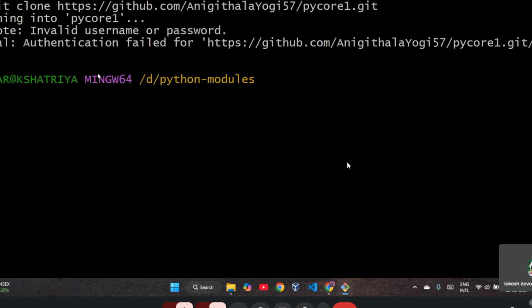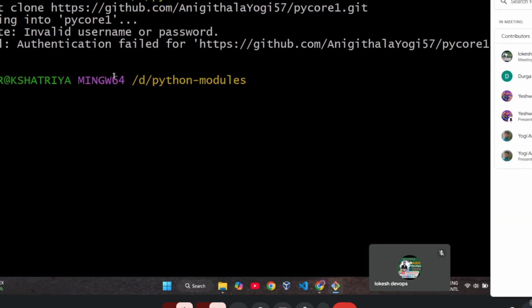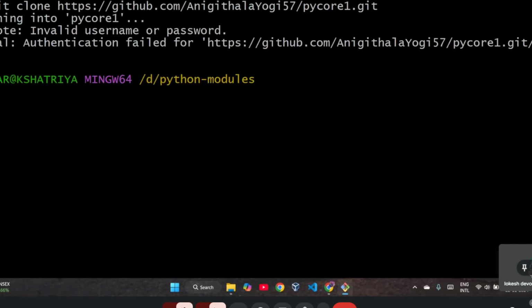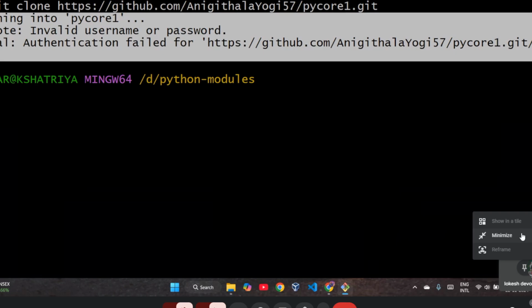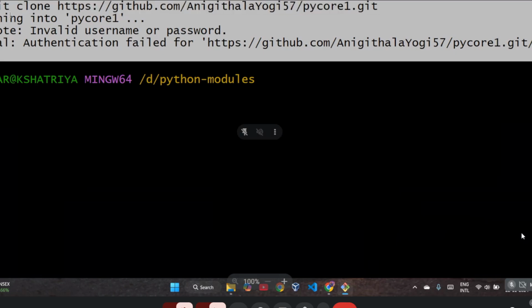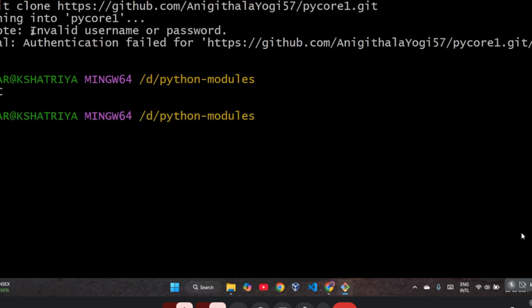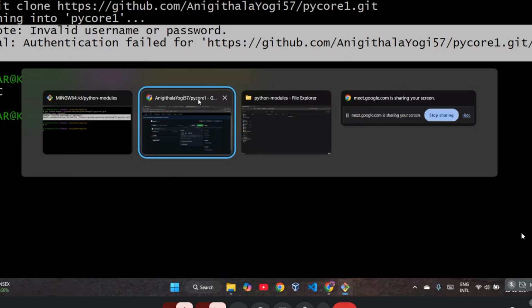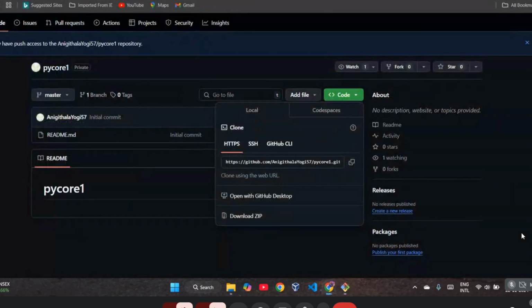Cloning into PyCore 1, invalid username or password. You need to configure your credentials in git. Just copy this error, remote invalid username or password, only these two lines, and check it in Google.